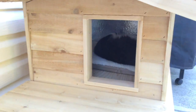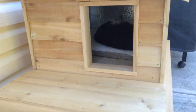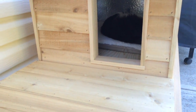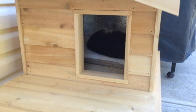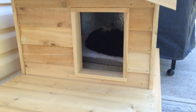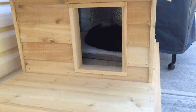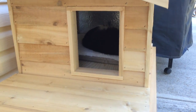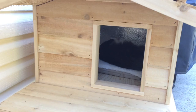We also got a heated cat bed. Mariah's in there laying on the heated cat bed right now. Those are really good heated cat beds. It doesn't come on until the cat lays down on it. It's got a thermostatically controlled temperature sensor inside, so it never gets too hot for the cat, and it automatically turns off when the cat gets off of the bed. So they seem to really like those a lot. She's been in there all day. It's a little bit chilly this afternoon, so she's been sleeping on the heated cat bed.